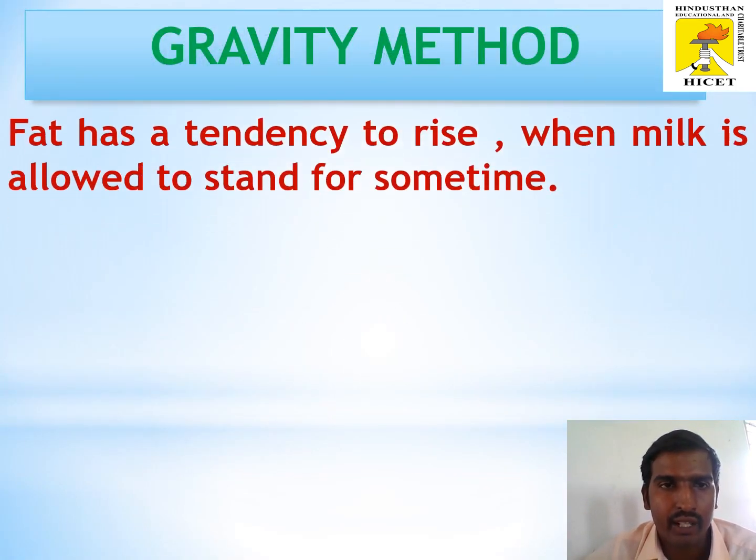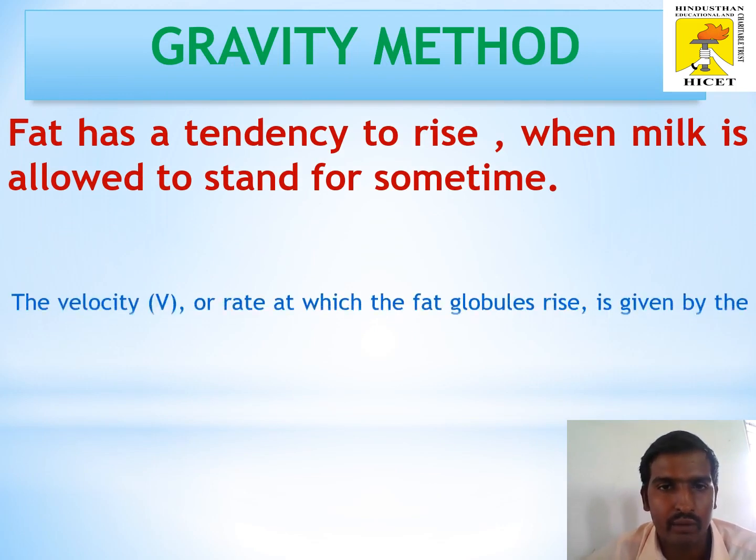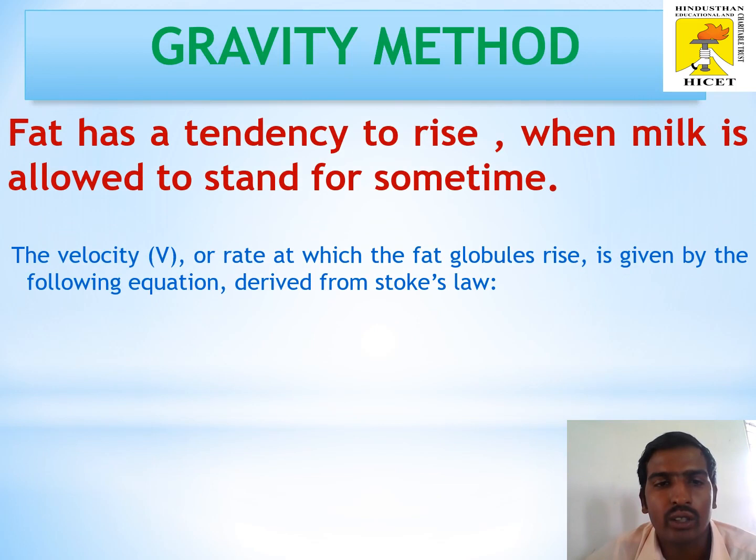So this is gravity separation. Fat has a tendency to rise, as I told, when the milk is allowed to stand for some time. This is because of the density differences: the density of the water is higher than that of the fat. That's why the fat floats on the surface layer of the milk.